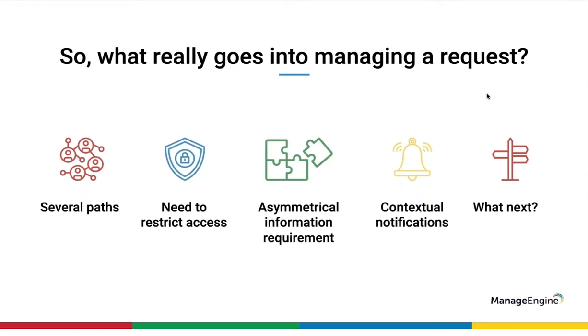From the open status, a new hire can only place the request to get approval. Once the approval is received, he can only change the status to assigned. Once the request is assigned, the technician can only move the request to in progress status. No other statuses will be presented to the technician.